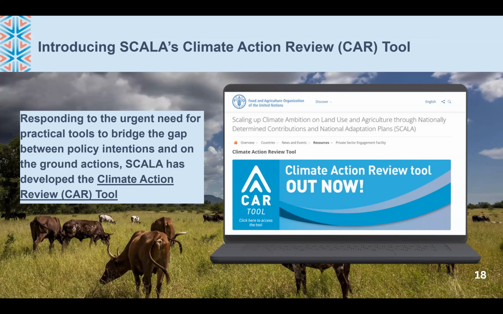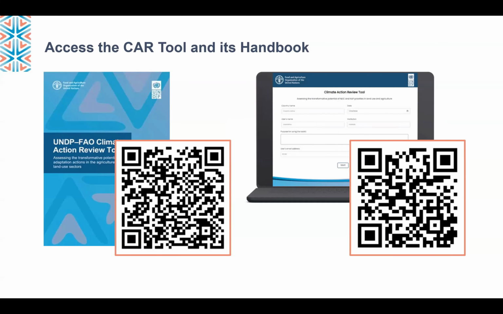And we've learned a lot. We've adapted the tool following the first application, and what you can access in the next slide with the QR code is the result of the application and the adaptation to make this more user-friendly and more applicable to broader contexts. I won't talk about it much more because my colleague Crystal Kumpler will talk about this tool on a step-by-step basis, and you'll be able to ask questions about it. Thank you.